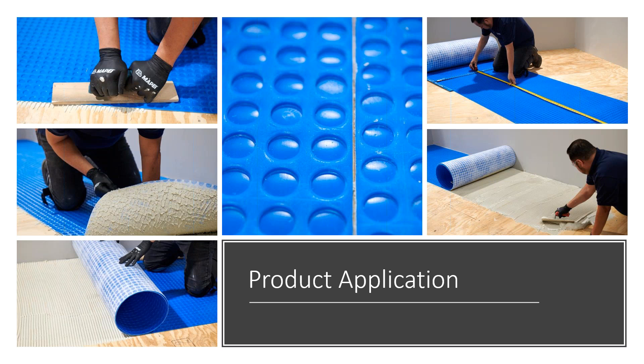While laying the rolls of the membrane, it's recommended that you leave a three to five millimeter gap between the sheets. To ensure a flat surface, do not overlap edges or ends from one roll onto another. You'd also want to leave about a quarter inch between the membrane and the edge of walls, columns, etc., for movement. Then the mortar on top — you would pick the mortar based on the kind of finished floor, and the size or weight of the tile.